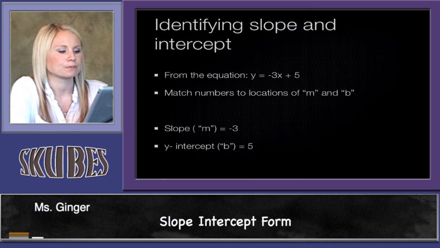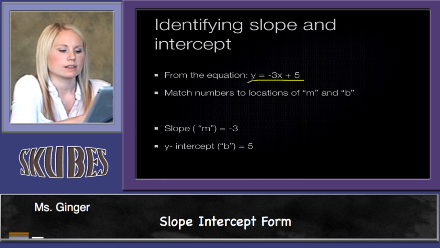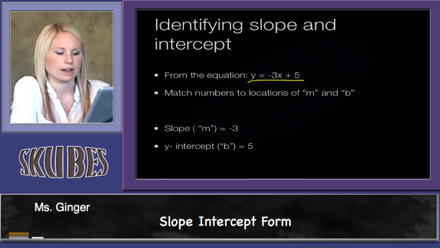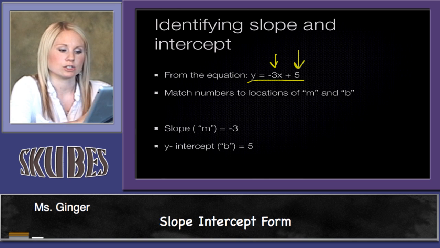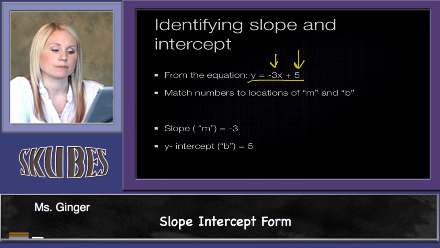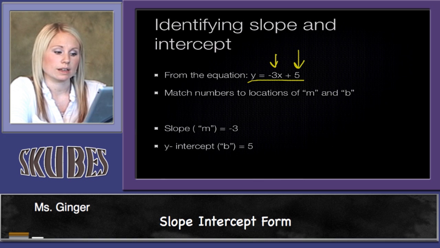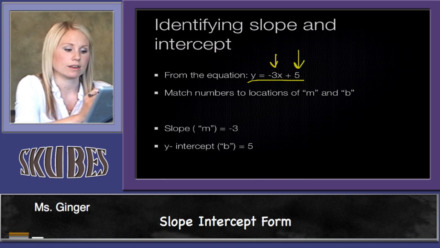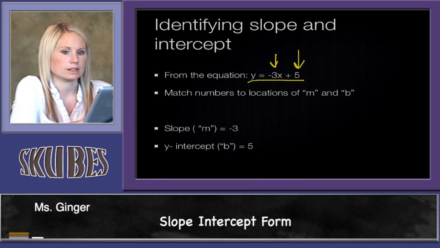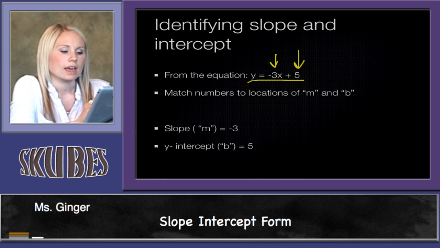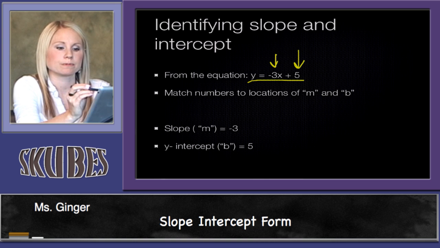Let's look at an example. Let's take the line y equals negative 3x plus 5. All we have to do when we're in slope-intercept form is match our positions for m and b to the values that we see. So here we could pull the negative 3 out and the 5 and know that the negative 3 is our m, since it's sitting in the spot where m should be, and the 5 is our b, since it is sitting in the spot where b should be. And I can take these now and go graph this line using this information.